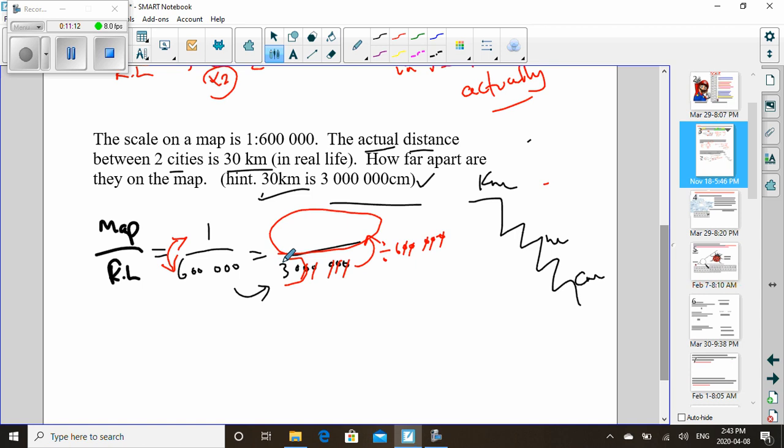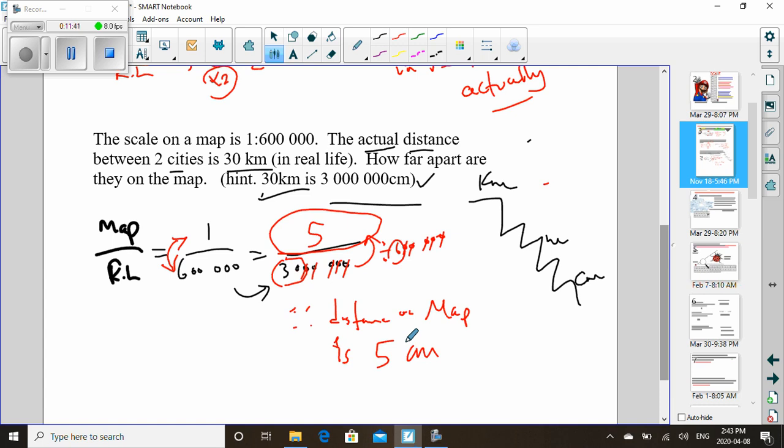Okay, so this really becomes, what's 30, oops, ran out of room on my tablet, 30 divided by 6. It's going to be the same thing as 3 million divided by 600,000. Well, that's 5. 30 divided by 6 is 5. So therefore, the distance on the map, I know you guys can read my writing, is 5 centimeters. And that's how we'd work with these numbers on maps.